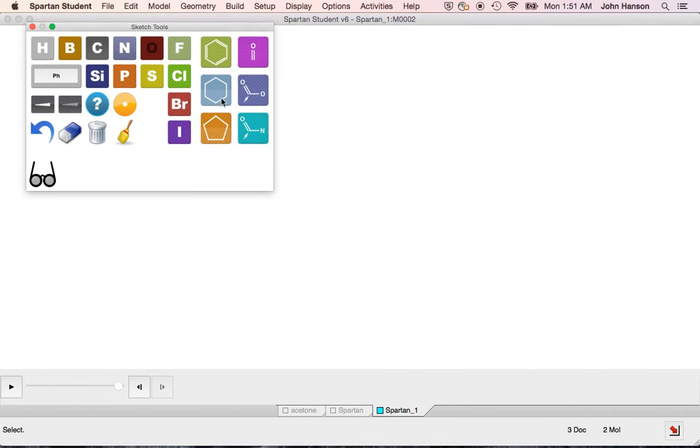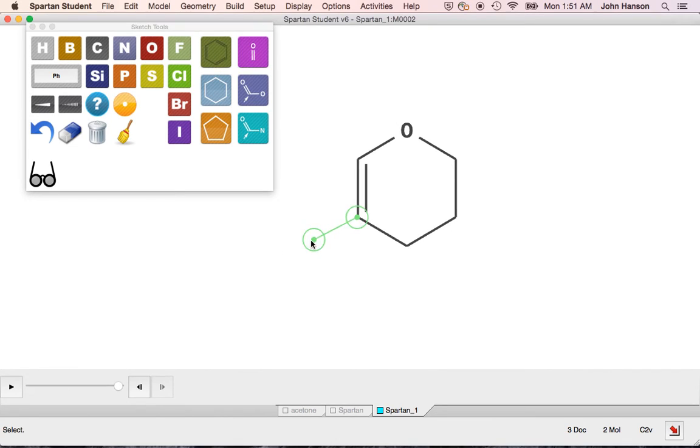So remember, we're going to sketch that same molecule, so we want a six-membered ring. Just double click in the window. There's the six-membered ring. We wanted an oxygen in that ring, so I just double click on where I want the oxygen. I want a double bond here, so remember if I want a carbon-carbon double bond, I click on the carbon and I just drag over the old one and then it makes it a double bond. I wanted an aromatic ring here, so there it is, and I just click and drag and we'll add the aromatic ring. That's not any problem.